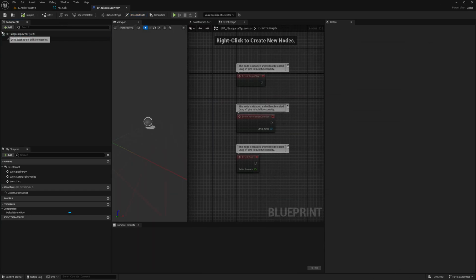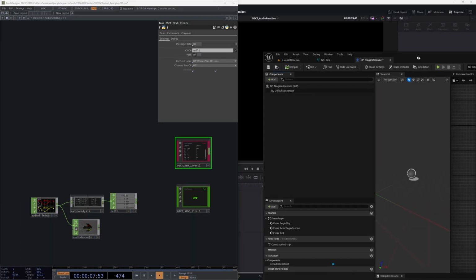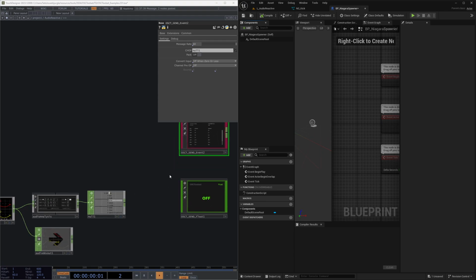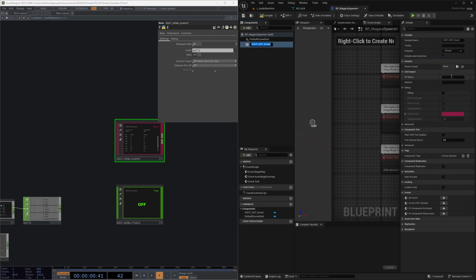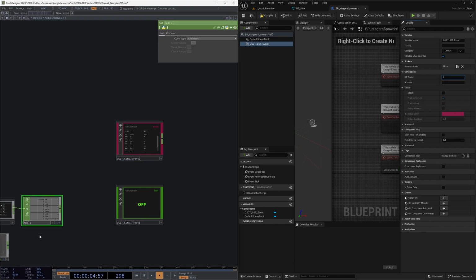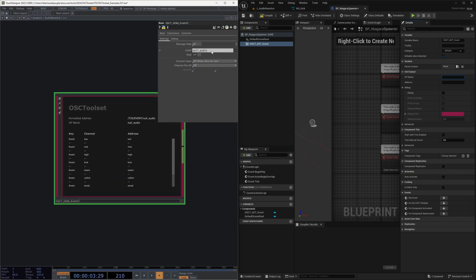You will see. I'm going to add an event. That's what we're sending from the designer. So if I go back here, you can see I'm sending an event. I already showed this a lot, but you will get event. And here you have the module. And in the module, we have to set the operator name. In this case it is null. I recommend giving it an actual name. Because we will work with audio, I will call it null audio. And I will rename it. This will automatically rename it here as well.